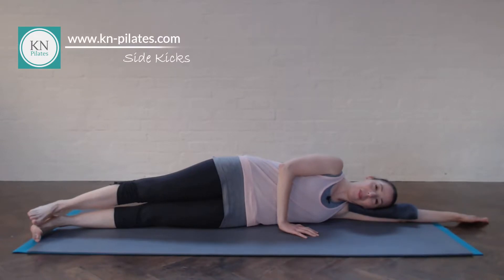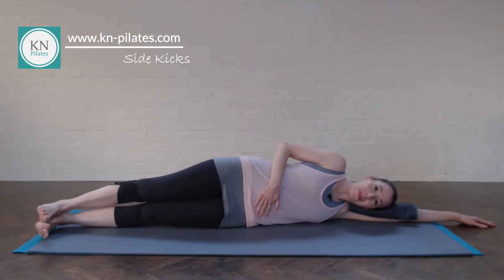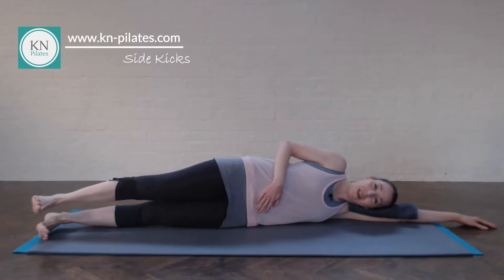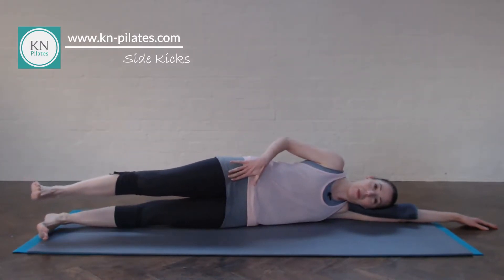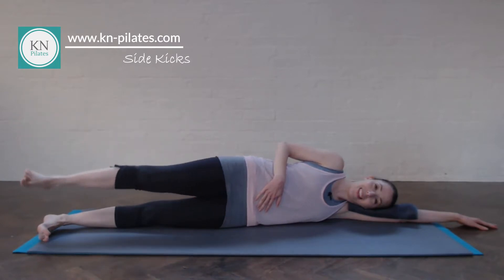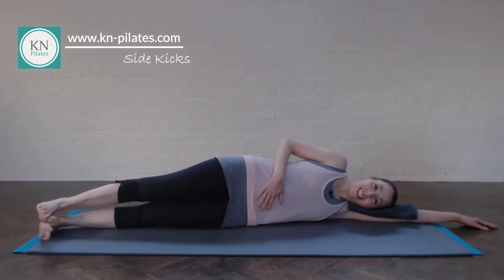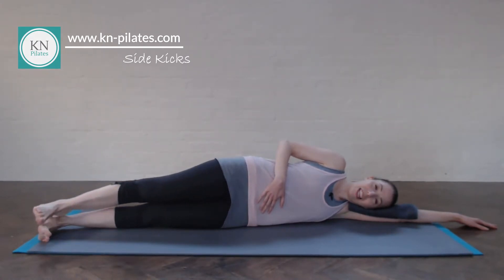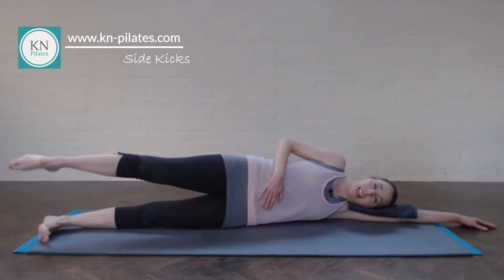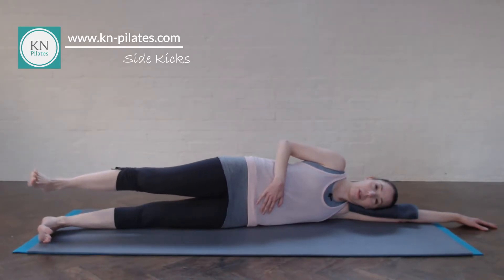Good, then we have the other side. Side kicks here again — just about four sets of these. Hand on your belly button if possible. Breathe in to prepare, breathe out, float forwards. Breathe in, return. Breathe out, float up. Breathe in to lower. Breathe out to lengthen — remember to stretch the hip flexors, and that will help get the leg behind us with a bit more control. This is where we want to practice our ribcage breathing, that lateral breath. Try to relax the shoulder — the shoulder you might be leaning on sometimes takes quite a lot of pressure. Very normal in the beginning; as we get more used to these and a bit stronger, we try not to do that anymore.